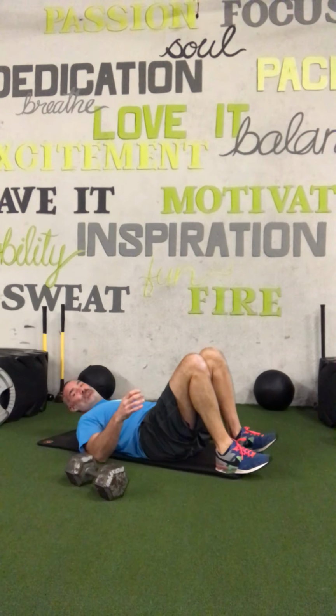30 left presses. Laying down means you chose chest. Sitting tall or standing tall means you chose shoulders. And you have your 10 lat pullovers. Please don't go fast just because you know what to do.